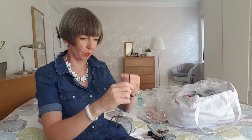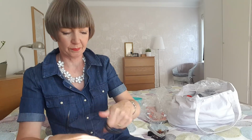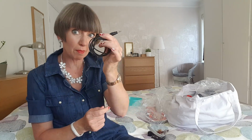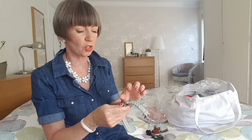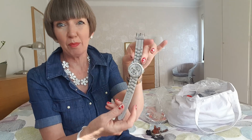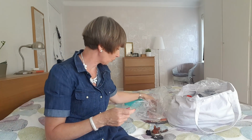Those are put away. And this is a cable for connecting up a telephone to a stereo. And I like to plug in my phone to the stereo somehow. So that's a keeper as well. I'll put that in my Swedish bag. I keep a bag for when we go to the Swedish cabinet weekend. Now this is a watch that she had. I'm not going to wear it, it's not my style, so that can go to clothes swap.